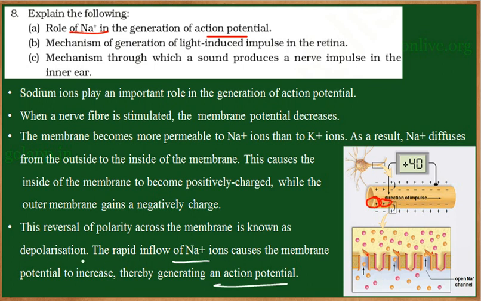So this reversal of the polarity of the membrane is called depolarization. Earlier the outside was positive and inside was negative, but when the action potential is generated due to change in the membrane permeability, now the inside became positive and outside became negative. So this is called depolarization. So sodium ions are responsible for the polarization, depolarization, and to generate the action potential.